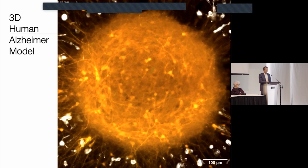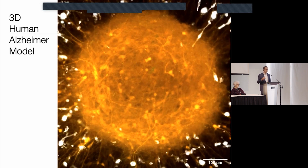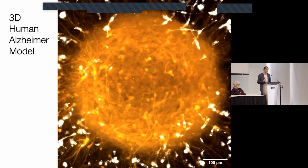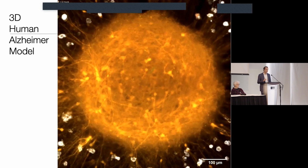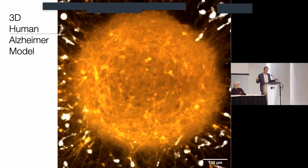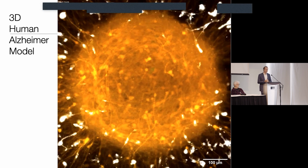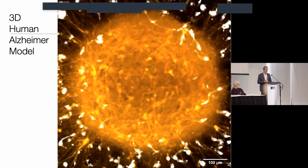And this is what it looks like. So they are kind of balls of tissue. And the surprising part is when you add other cell types in with these structures, these are microglia. This is very new. No one's ever seen this before. If you add microglia or supporting cells into these 3D structures, these microglia go in and out of the cell structure to try to find something that's abnormal. In this case, it's A beta it's looking for inside the structure.